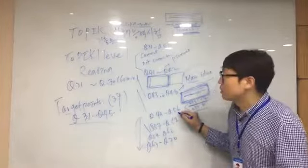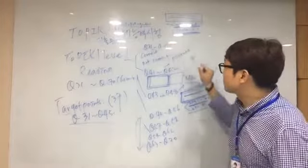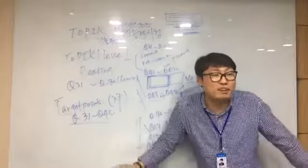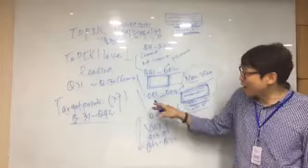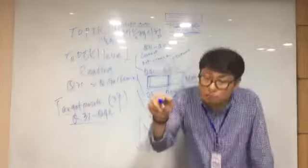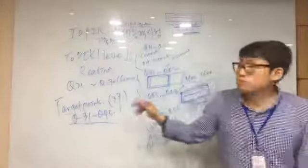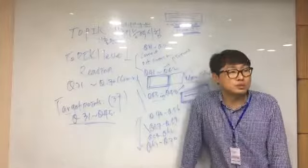So if you want to get TOPIK level 1, question 31 to question 45 is enough. After that, just choose the right answer. It doesn't matter. Don't have any burden. Just choose the right one, or just roll your pencil and choose the answer. After 45, if you don't have enough time, just pick. It doesn't matter. But the important thing is 31 to 45: you have to try to get these points, because the later questions are getting difficult.